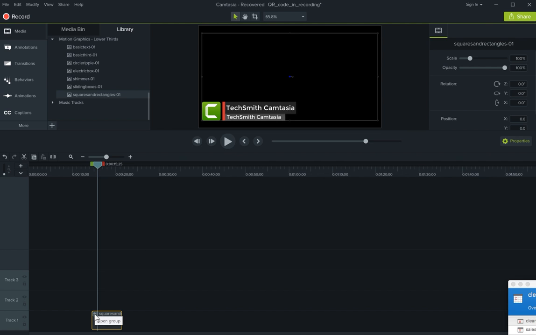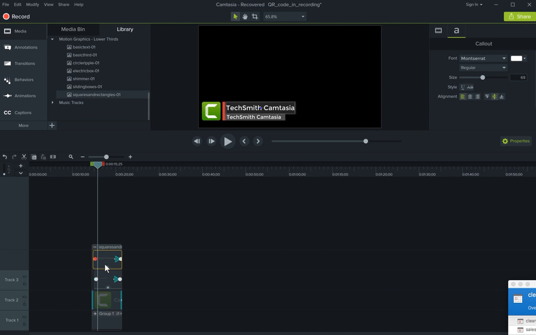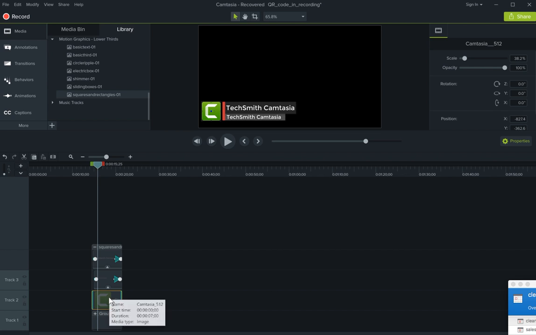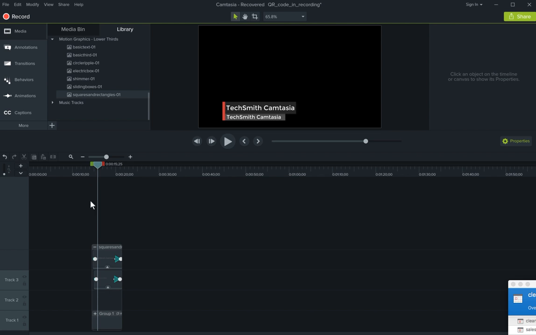We hit the plus sign to open that group, and you see that there's a couple layers in this group. It's got some text here, it's got some text here, it's got the logo here. And if I wanted to go even further, it's got more stuff down here, but we'll get into that in a minute. So I can take this graphic here, and I can click it here, or I can click it down here in the timeline, and I hit delete, and away that goes.